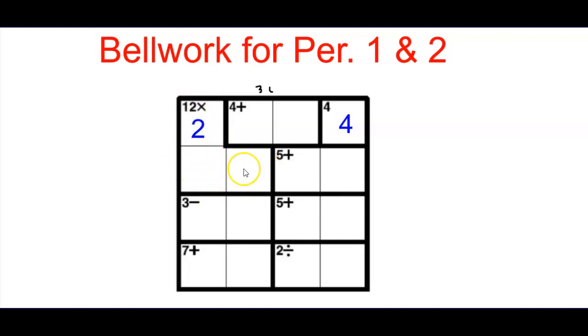Which means that these last 2 boxes, if the whole thing is going to multiply to 12, these last 2 boxes have to multiply to 6. Well, there's only one way I can do that, right? And it's got to be a 3 times a 2. But since I already have a 2 in this column, I can't have another 2 below it, so that's got to be the 3, and then this has to be the 2. So these 3 numbers multiply to 12, 2 times 3 times 2, and I have not repeated any 2's vertically or any 2's horizontally. It's okay to have more than 1 2 in the same bold region, it just can't be twice in the same row or the same column.